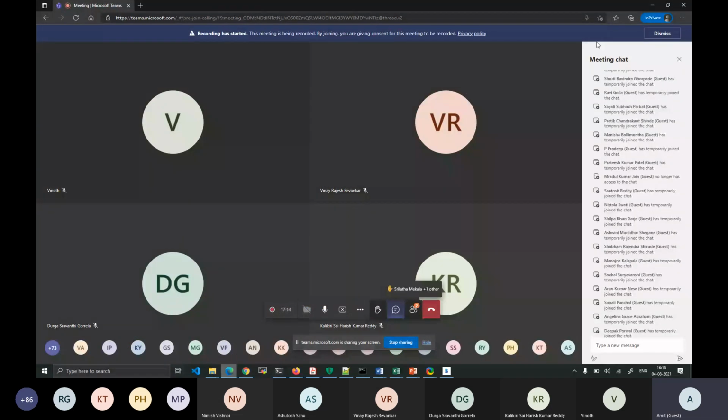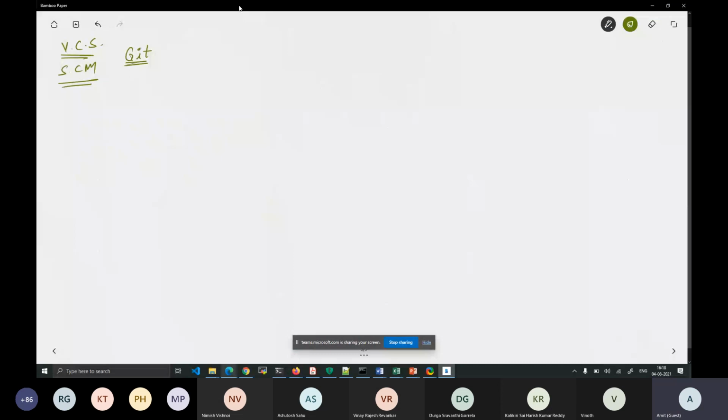Okay. So a version control system is a system which allows you to track each and every change in your project, right? So if there is a project and it has many project files, and the files are being changed, somebody's adding some content, somebody's deleting some content, somebody's updating some content. So these changes that are being made to the project files are tracked, right?